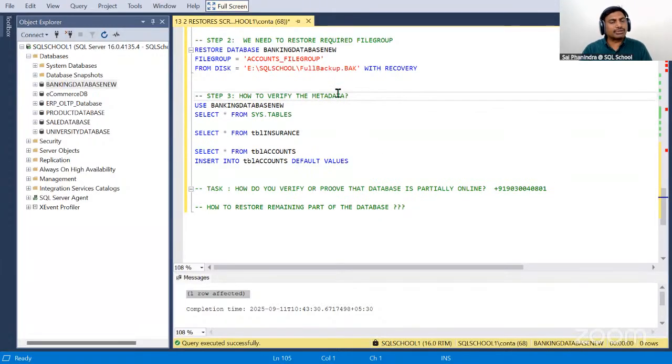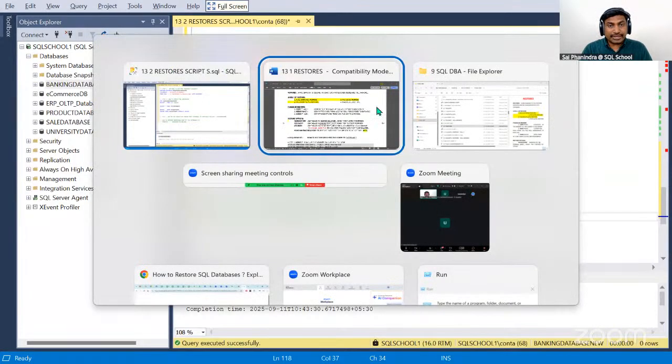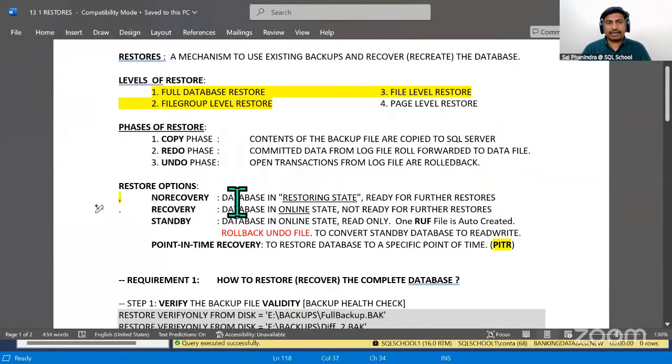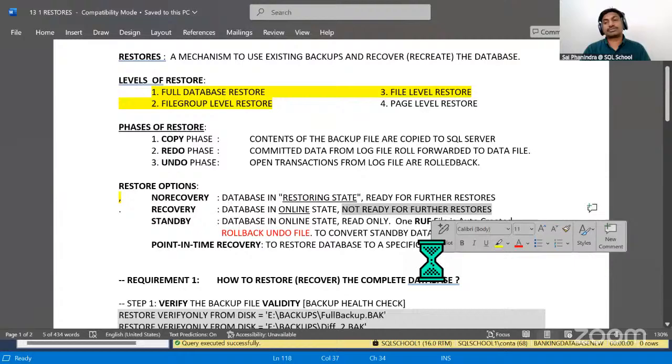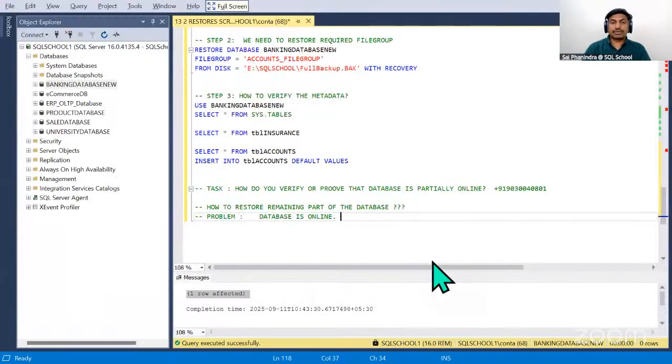Next, how to restore the remaining part of the database. Problem. Database is online. Remember, friends, if database is online, recovery, online, it's not ready for further restores.